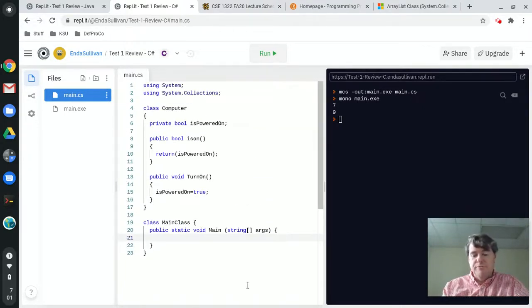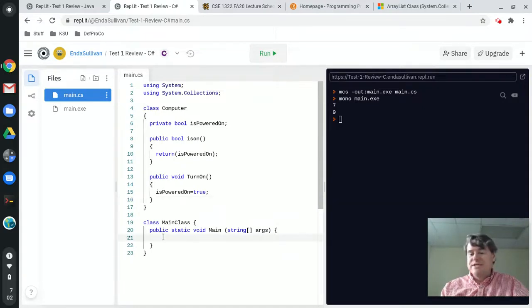Life does appear to be good. All right, so I have successfully defined a class in C#. That code would have been very similar had I actually done it in Java. As a matter of fact, I believe that that could be copied and pasted directly to Java. It would probably ask me to put it in a separate file if I'm going to make it a public class, which is what I am trying to do here.